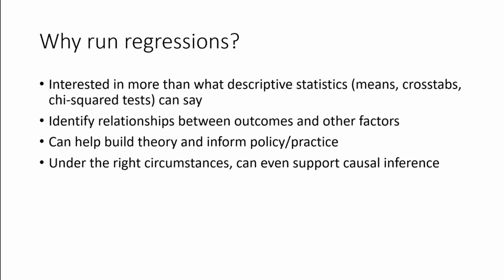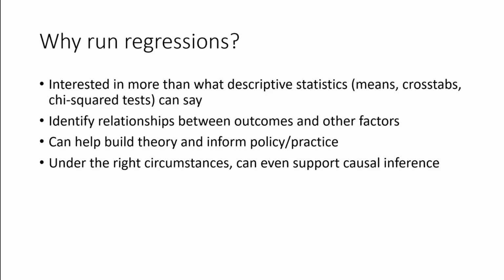If you're looking at a relationship between two variables, you can look at just simple means, look at difference in means. You can do t-tests, crosstab, chi-squared. But the problem is, in the real world, you have multiple variables that together can help explain the relationship between one variable and another. So regressions help identify these relationships after controlling for a number of other factors.